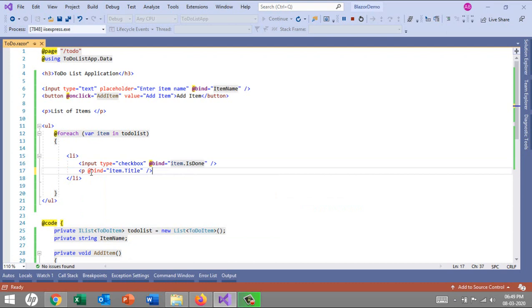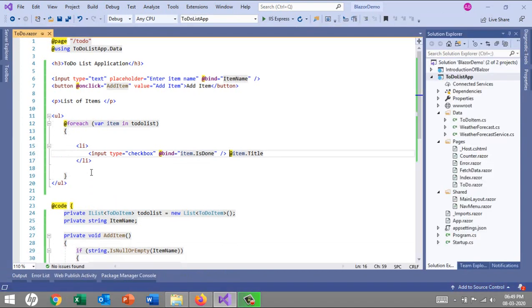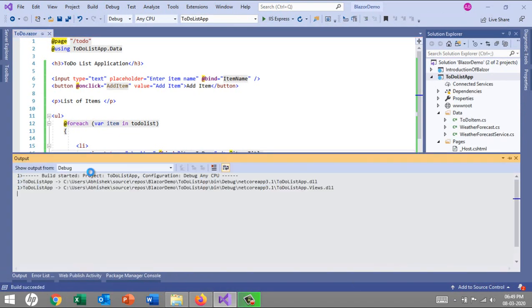Actually, we don't need any tag for this. I'll just make sure that the item bind looks a bit good.